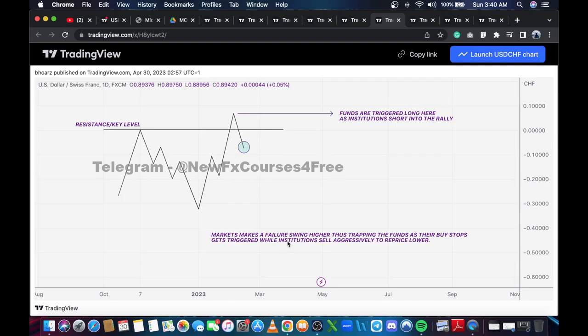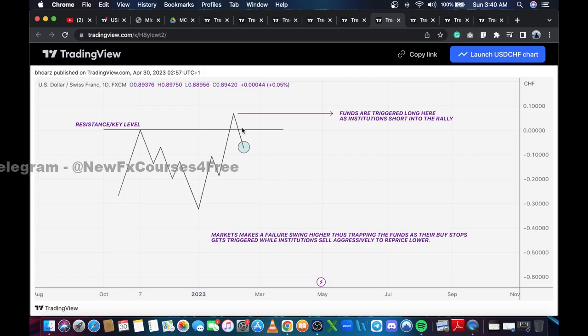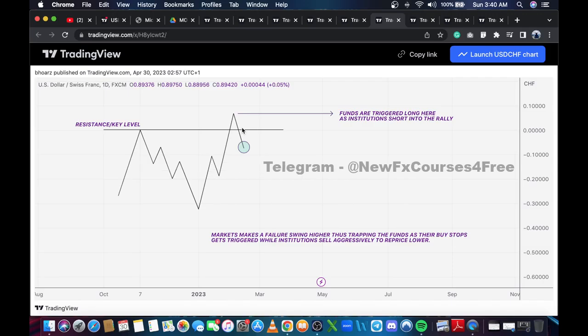Now, these institutions are who we call smart money, and they act as the counterpart of liquidity to the transactions of these funds that were wanting to go higher. Now, just like, remember the example of your broker, right? So if you wanted to take a trade on a particular pair or asset, you need liquidity for your transaction or for your trade. Who's going to be your counterpart of liquidity?